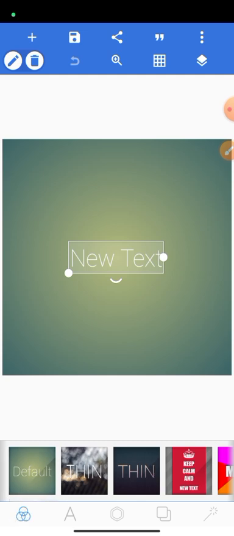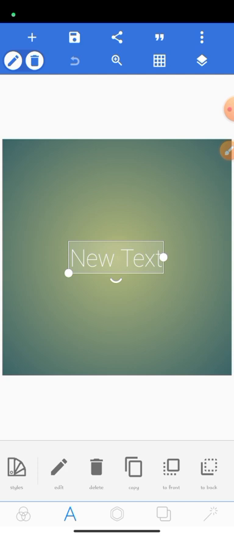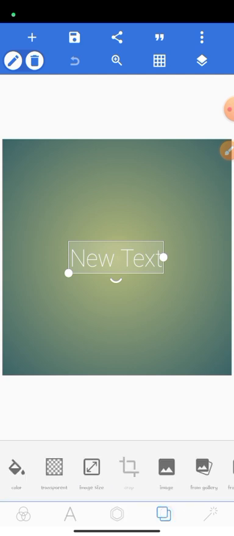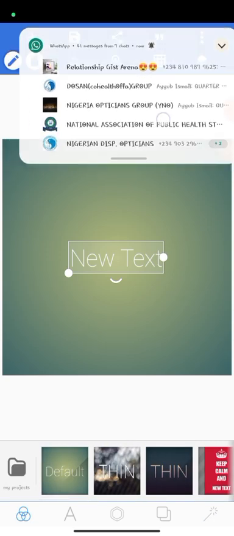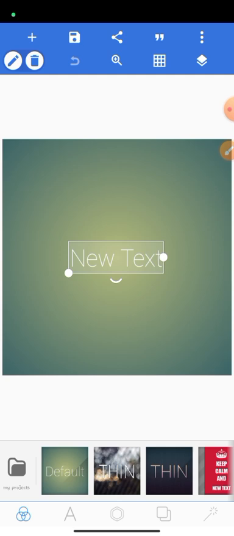For example, if I press this A now, you can see that it has changed from the former thing that we have there. It has changed to all this. So if I press this again, it will change. So that's how this third segment and fourth segment works. And there are some things that will still appear in this third and fourth segment, and we've talked about it in the first and second segment. So by the time we start explaining, you're going to understand better.